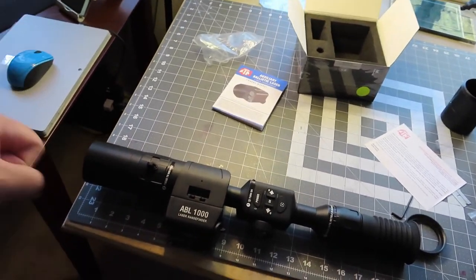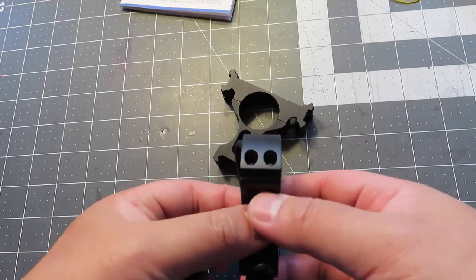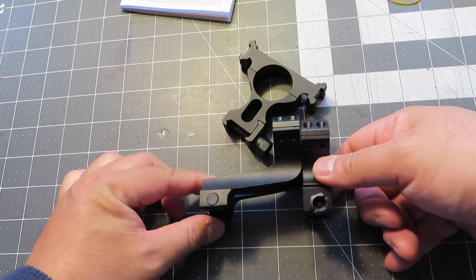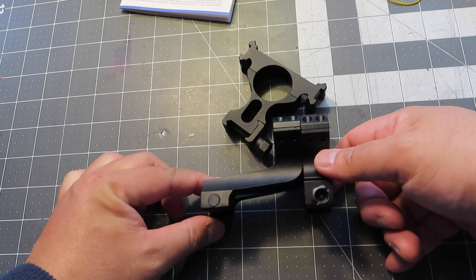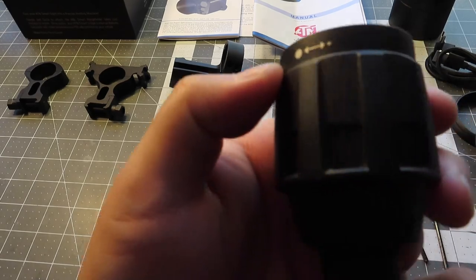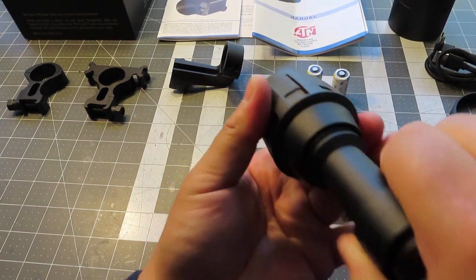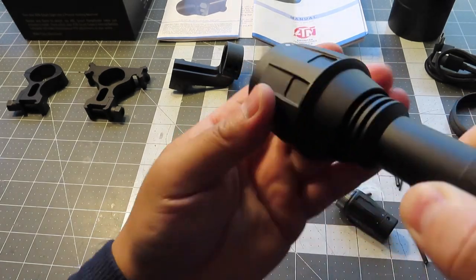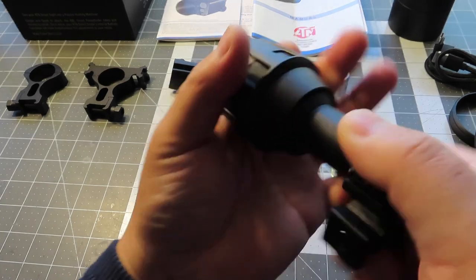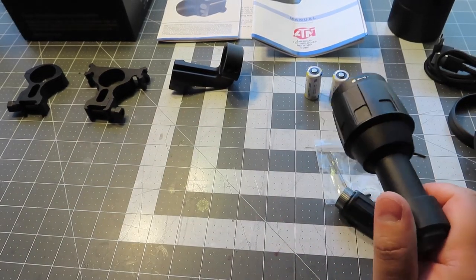So if you have a brake barrel, you want to be able to set this all the way back, which is okay, since if you look at it, it's identical. It is a 1 inch riser. And this is the IR illuminator. And I just realized, you see this symbol right here? You can adjust this to a focus light. You see this ring, it just gets bigger through this amount of adjustments, and then you can turn it back and seal it back in. So that is a lot of adjustments.